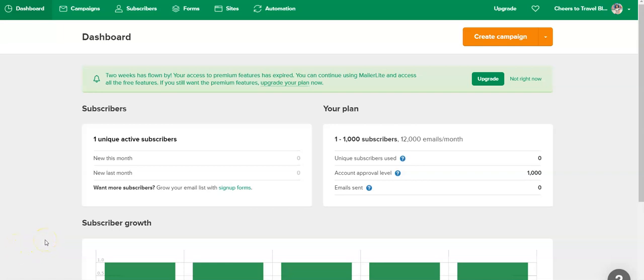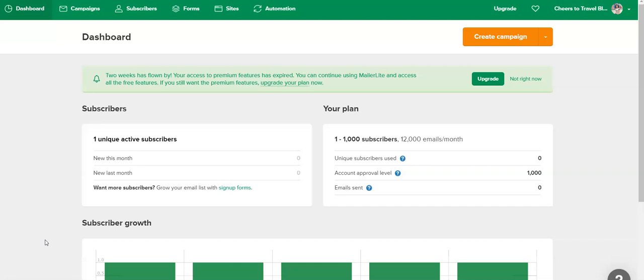So one big request that I've been getting lately is how to create forms and set up your automation for specific freebies, or to just get your readers into a specific automation sequence. I know it sounds complicated, or maybe you've seen it around and it looks scary, but it's really just process flow maps that are walking you through the steps that your reader will be taking. I usually like to draw this out on a piece of paper just to see what route or what path I want them to take.